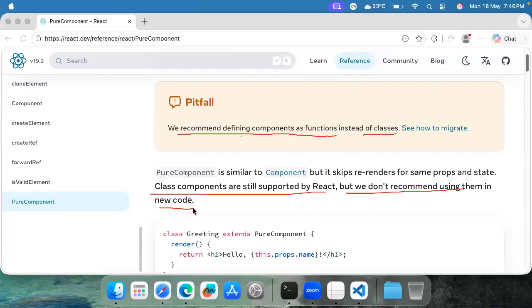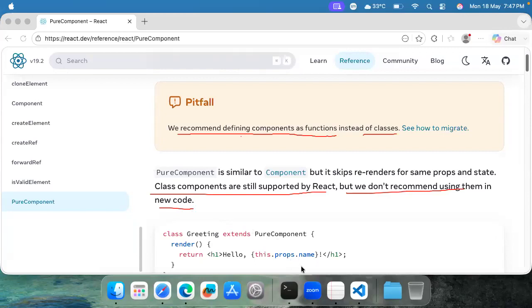Because many times when we start a React batch, many real-time learners come. They are already working in companies. They come and they say that in our company, all projects are classes only. So we will teach both. We will learn how to deal with classes and functions. But if they are using an old version, that old version is now migrated to new. That means they need to change from old to new. In the new version, we are not recommending classes anymore. We are using functions. So if they are working in an existing project built with classes, they need to change them to functions. You will understand both differences and how to handle them.